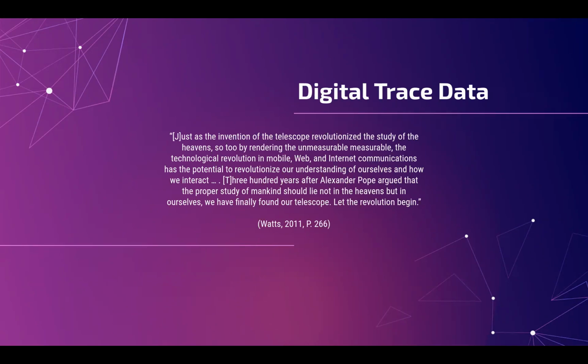And here I'm listing a quote from Duncan Watts. I think it's a great quote describing what digital trace data has done to the field. He wrote, just as the invention of the telescope revolutionized the study of the heavens, so too, by rendering the unmeasurable measurable, the technological revolution in mobile, web, and internet communications has the potential to revolutionize our understanding of ourselves and how we interact. 300 years after Alexander Pope argued that the proper study of mankind should lie not in the heavens, but in ourselves, we have finally found our telescope. Let the revolution begin. So the telescope here refers to digital trace data, essentially, which really started the revolution in different aspects of social science. The accessibility of the data started the revolution.